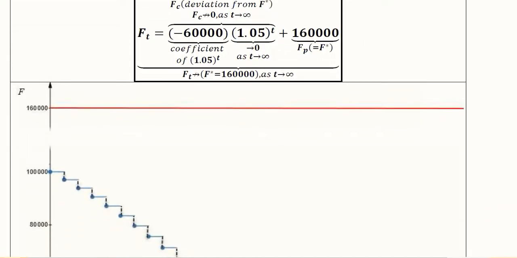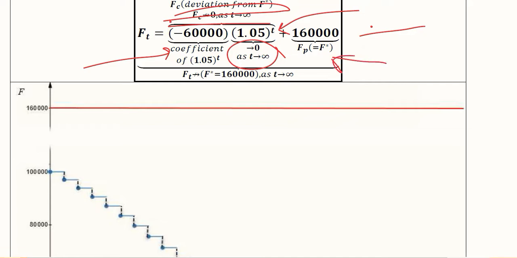So now we can come to the final form. This is the elaborated form. This is the whole complementary function and its coefficient, its exponential part, which becomes the cause of the divergence as the time passes, and this is the equilibrium value which we want to achieve. And this is how it happens that the time path doesn't approach the equilibrium value as the time passes.